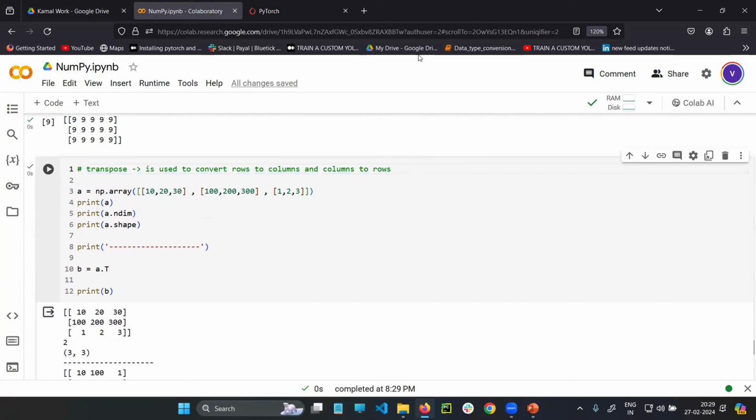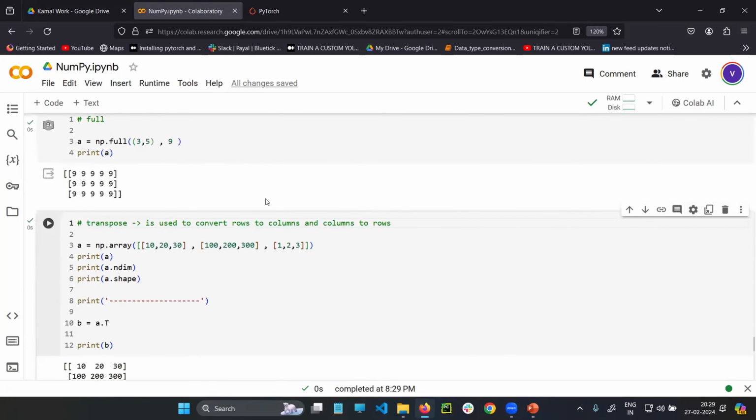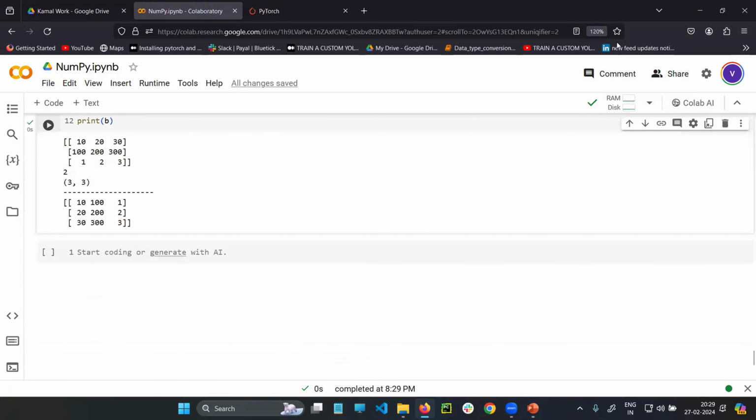Where will every function be used, guys? Not for the analysis people. Every function that I am telling will be used for AI people, data science people.